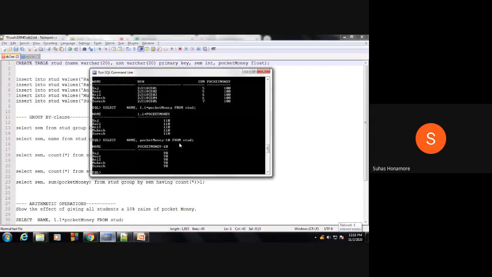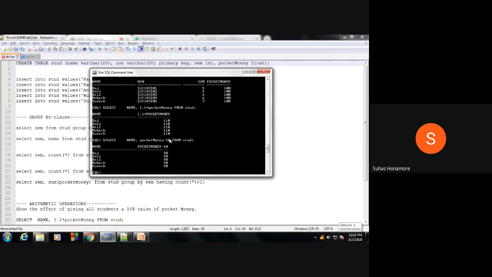On character type we can't perform arithmetic operations. To do arithmetic operations, you should always have some numeric value. On numeric values you can do operations. So in the select command you can do arithmetic operations also. You can do multiplication, subtraction, like we saw here, and addition. Divide operator also you can do. So all four arithmetic operations you can perform on an attribute.